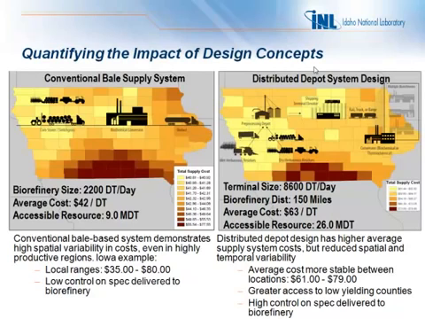And so again, we have very little control over the spec that's delivered to the biorefinery. In the distributed depot system, the biomass is converted into a more stable uniform format feedstock, which reduces spatial and temporal variability. But this comes with additional costs due to capital and energy inputs. And you can see locally the costs are much higher, but the price range is much more predictable than what you see with the conventional system. What the depot system allows us to do is provide greater access to stranded materials and low yielding areas. And once again, we have higher control over the spec delivered to the biorefinery, so the biorefinery knows what they're getting.